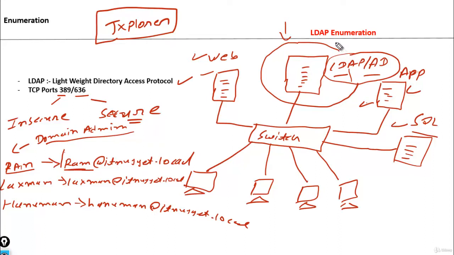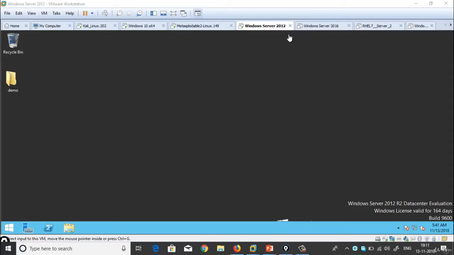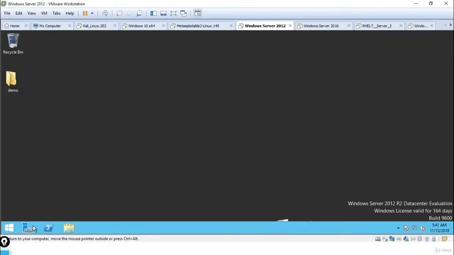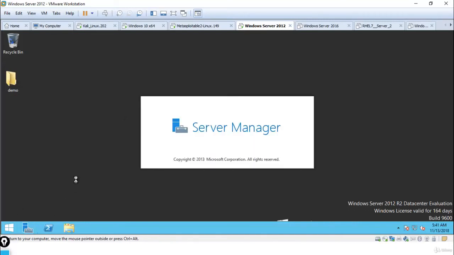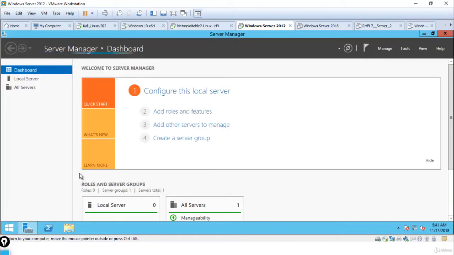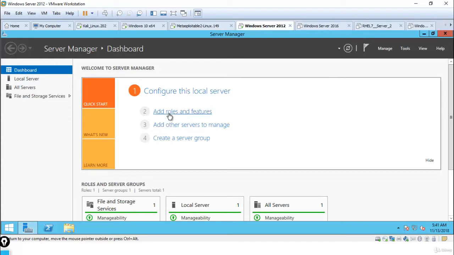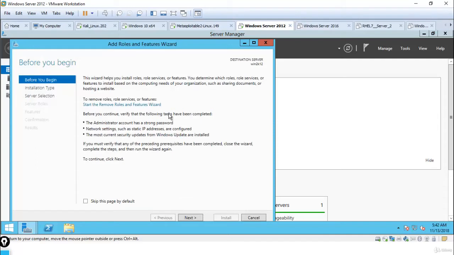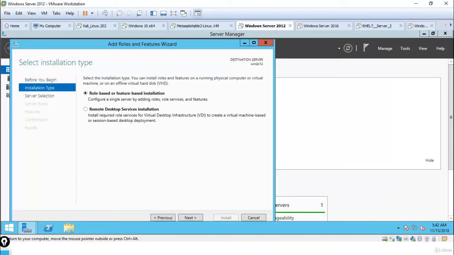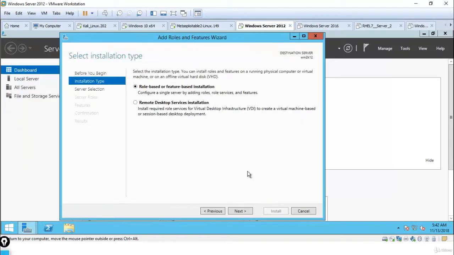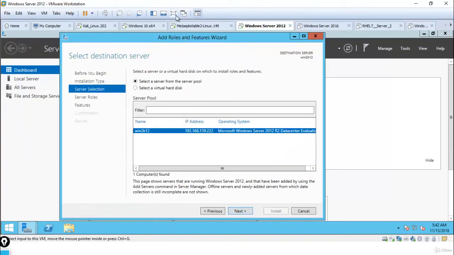So let's begin. Here I have Windows Server 2012. Click on Server Manager, click on Add Roles and Features, then click on Next. Let me maximize it.